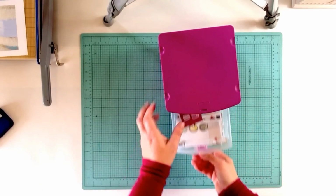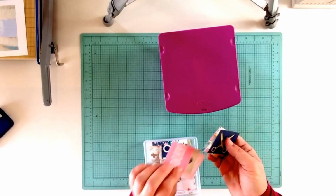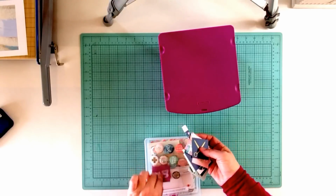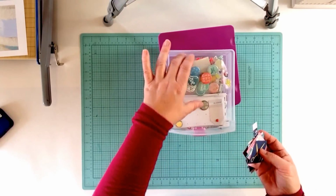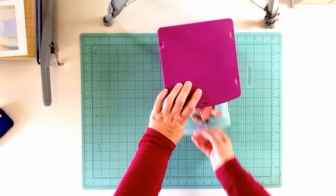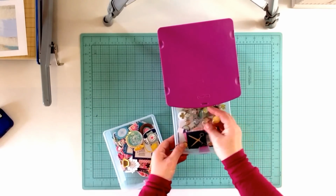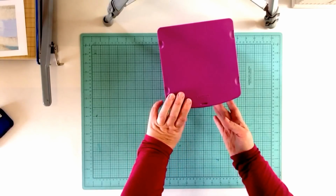And then in the next drawer, I did go ahead and cut out some of the cut-apart paper, and I put all of those in here along with a bunch of dimensional embellishments like brads and flare. And in that last drawer, whoops, this should go up here, is the chipboard elements. So that's going to get me started on my kit.